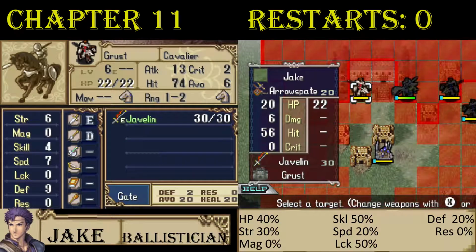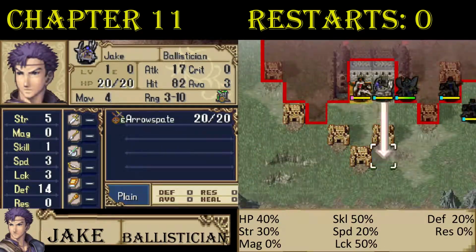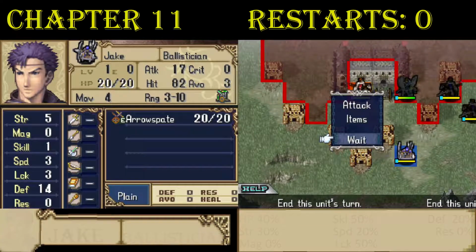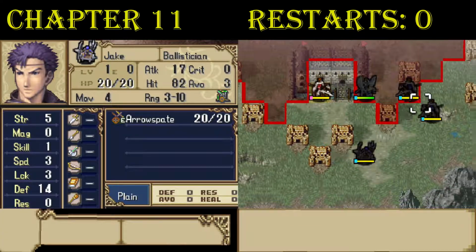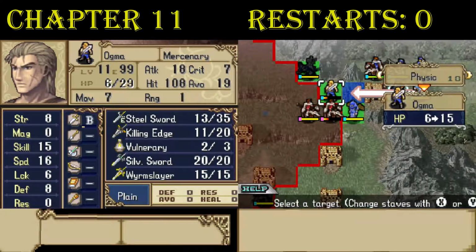let's test out Jake against the boss. His hit rates are not great. And actually, come to think of it, the arrow spate only has 20 uses on it. I kind of want to save him for when they're useful, so we'll just move him out of range of any danger. He gains the ability to move after Sita recruits him. And we'll see if we can take out this mana key here.